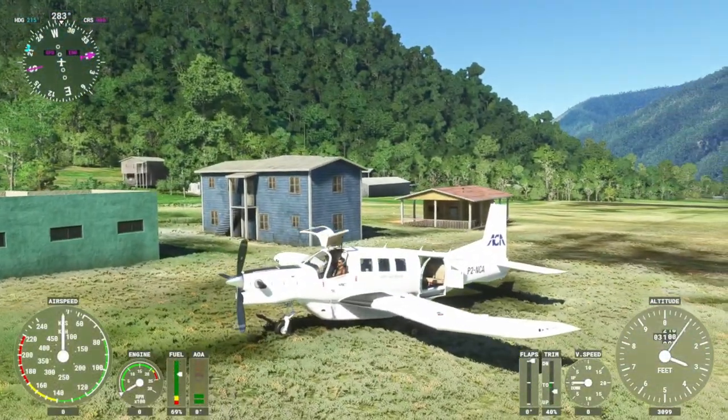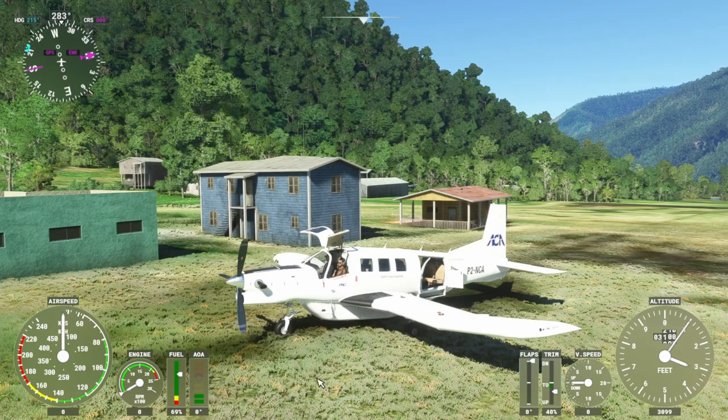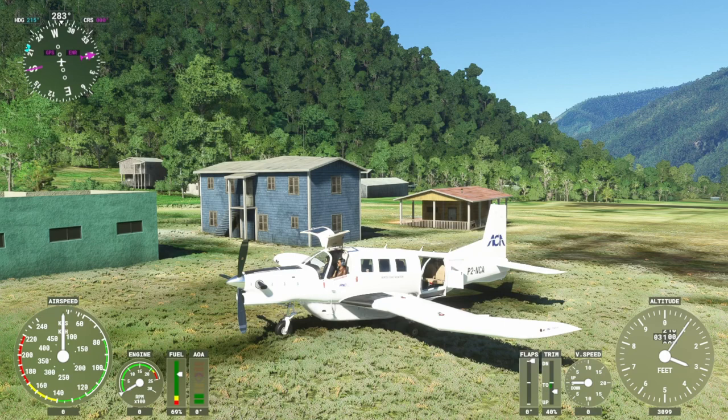Enjoyed that little flight in the PAC 750. First impressions: very nice plane. I've been looking for this for a long time. I've got to get myself used to or learn this aircraft and how the various speeds it needs to fly at and the vertical speeds that it can do.